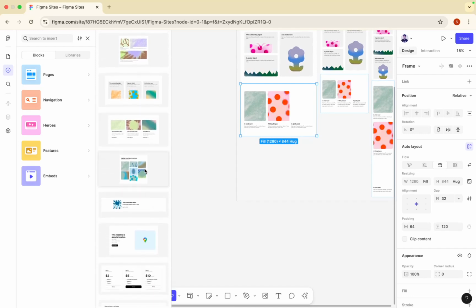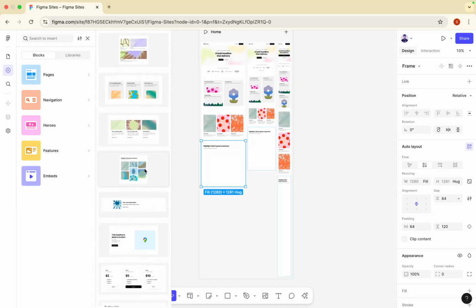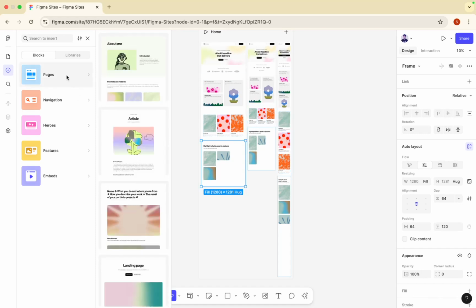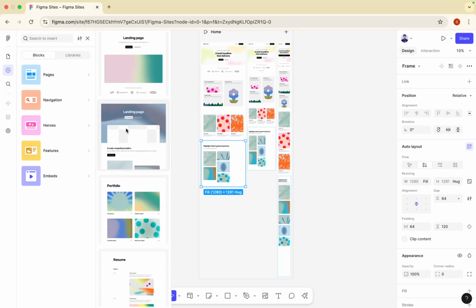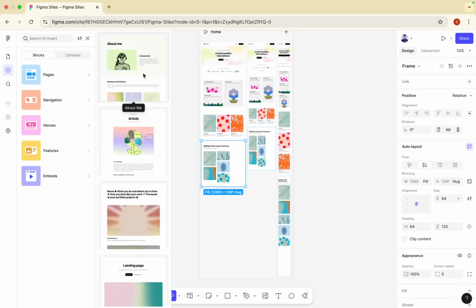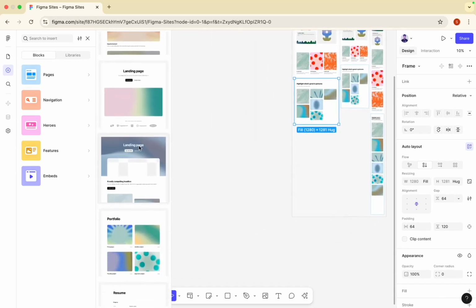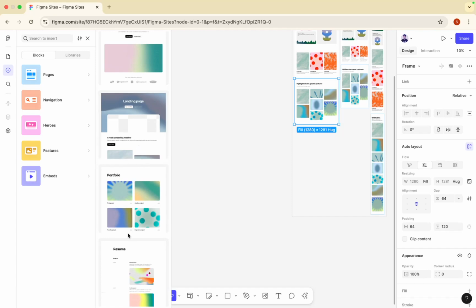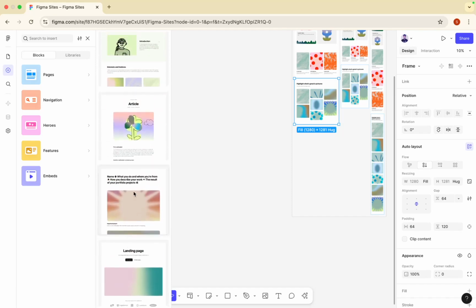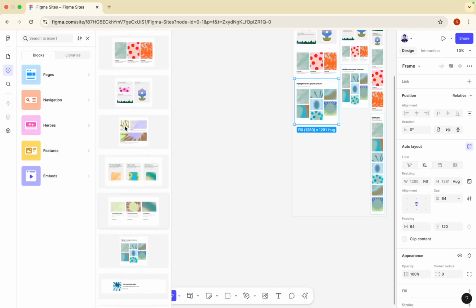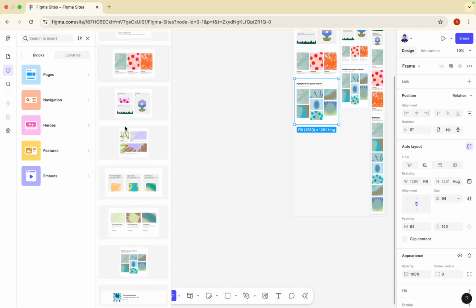Let's quickly add this gallery section right below. Okay, so you can see that it is basically making all those designs responsive, and each of them is going to be added right at the bottom, right? Then I really wanted to add this about us section, but let's not directly add that section. I'm just trying to understand which section will look really good at the bottom of this gallery.